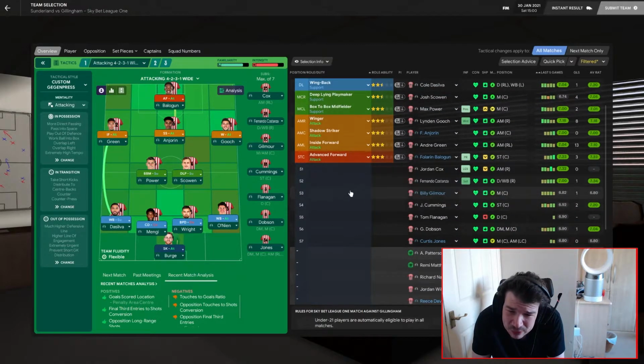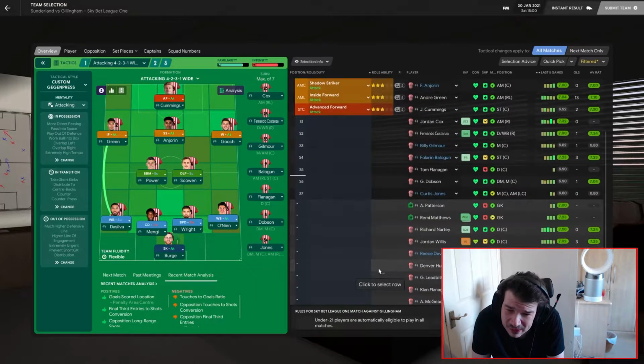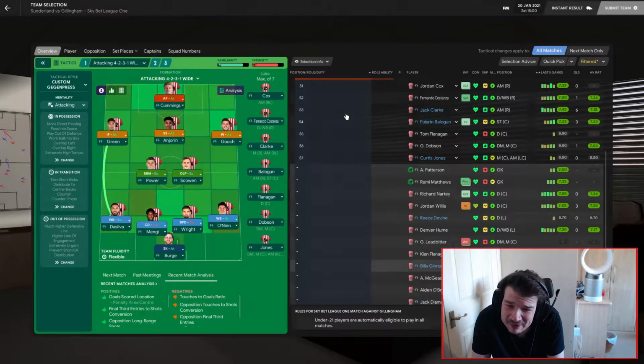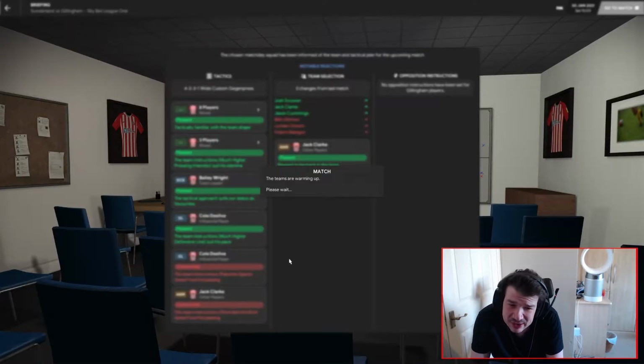I wanted to make a few changes, even though that was an excellent result there. I want to show you Jason Cummins. No, I don't think Reece Devine, bless him, is going to get that much game time given all of our loans here. I like Clark in there. So let's submit that team and get to the dressing room itself. Go to match. Teams are warming up.